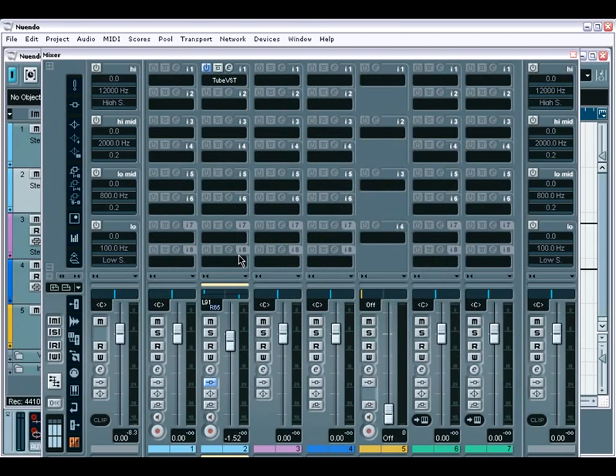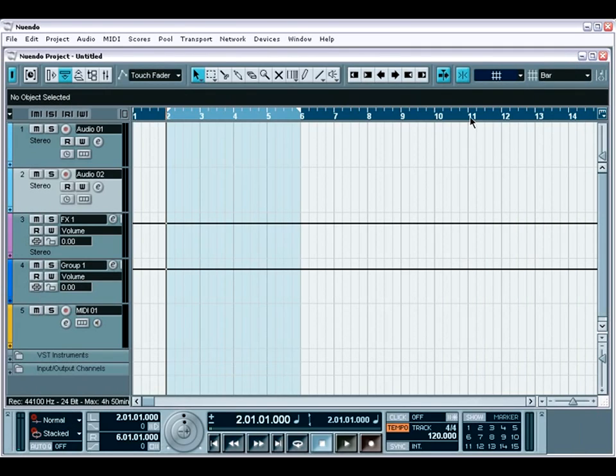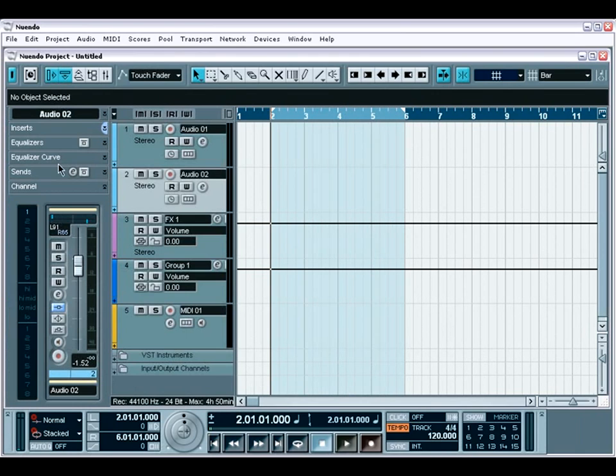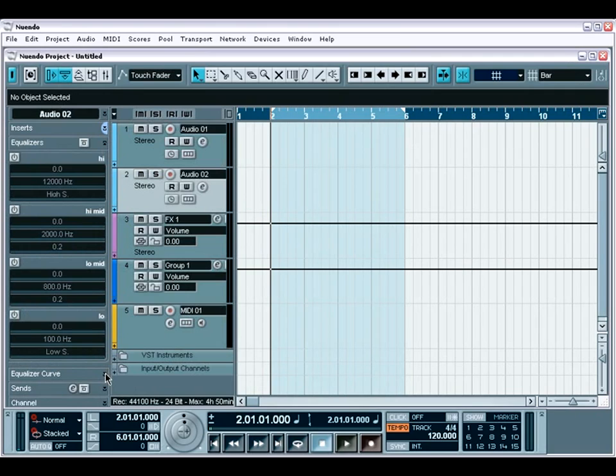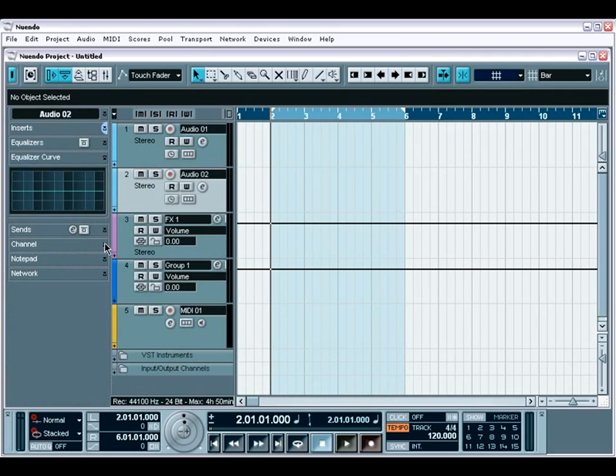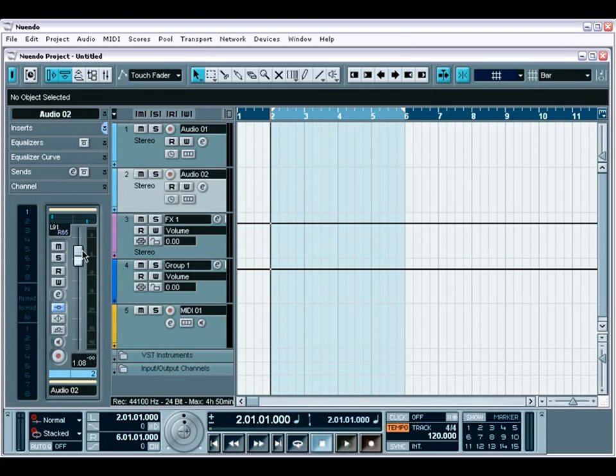If you find that you don't have a lot of desktop space on your screen to use the mixer and you prefer to focus on your project arrangements, then you can use the inspector in the project editor to access all the same channel strip options and functions without the need for the mixer. They are all neatly categorized in sub-windows that you can click on and view at any time. Inserts and EQs are just a click away. You even have a channel strip view just like that found in the mixer.